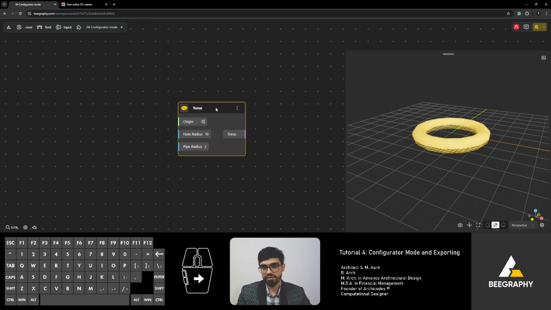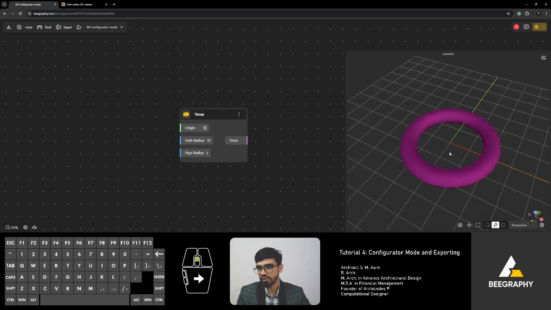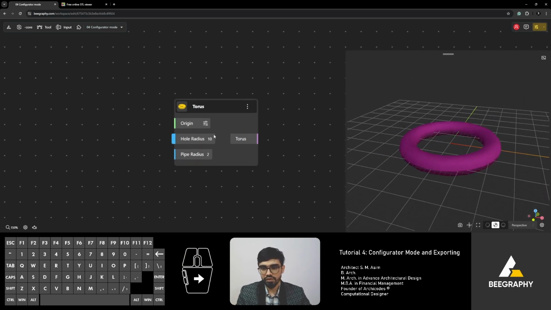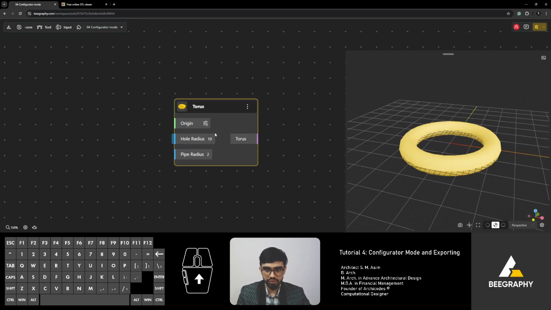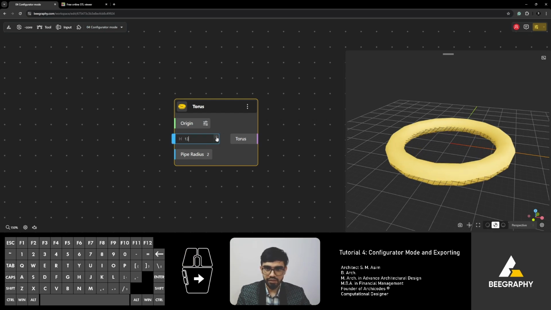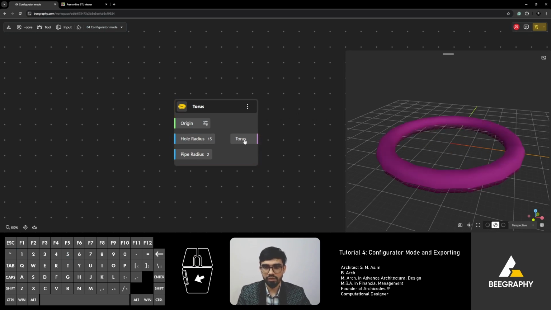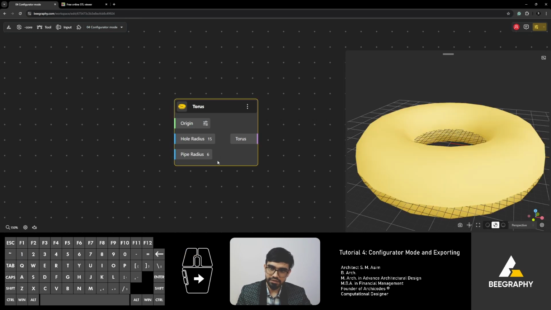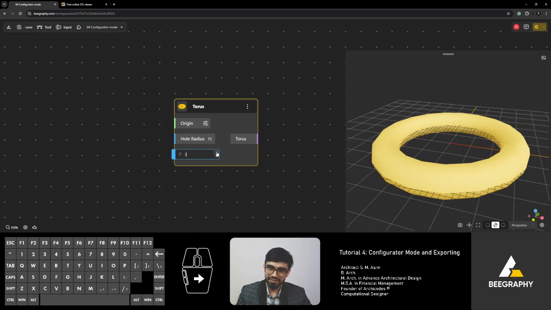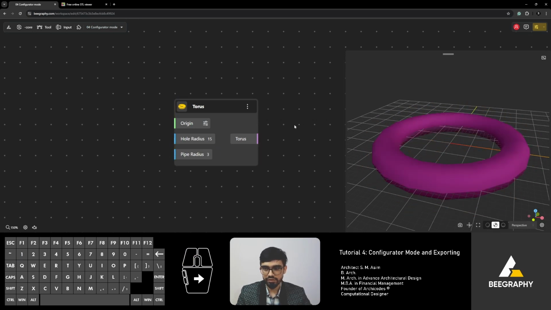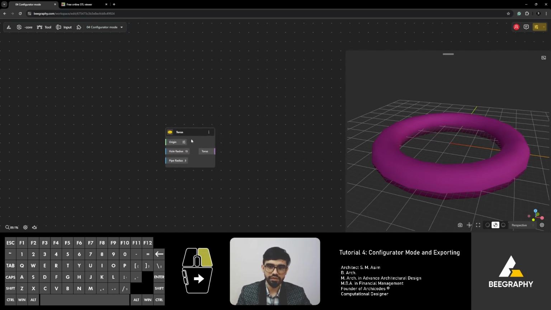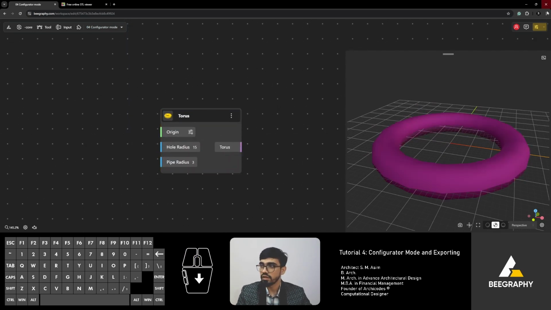So let's say you have some geometry, let's say a torus, which looks like a donut, and you can control the whole radius. You can control it by just hovering your mouse over here and then clicking it and changing the number, or simply typing in the number you want. That's the radius of the donut, and then this is the thickness of the donut that you can control. So we know how to control this. We know scripting, we know how these components work.